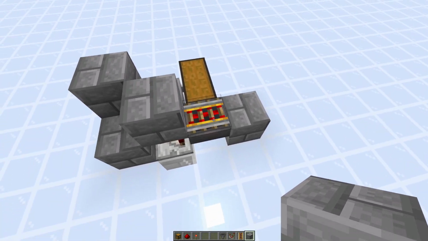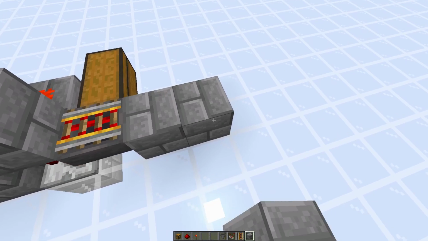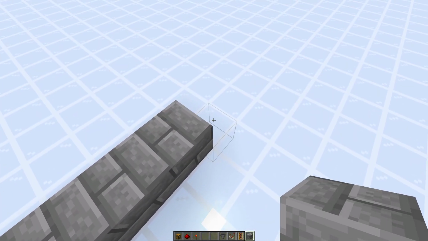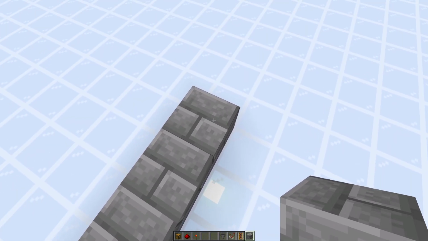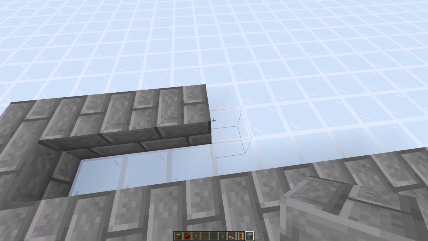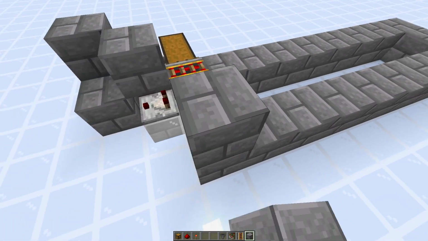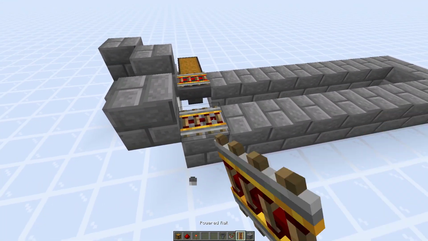Next, you want to go ahead and, starting at this block, start counting out 8. So 1, 2, 3, 4, 5, 6, 7, 8. Once you get to 8, go ahead and wrap back around and then count 8 again. 1, 2, 3, 4, 5, 6, 7, 8. And then place a block right here, the powered rail.